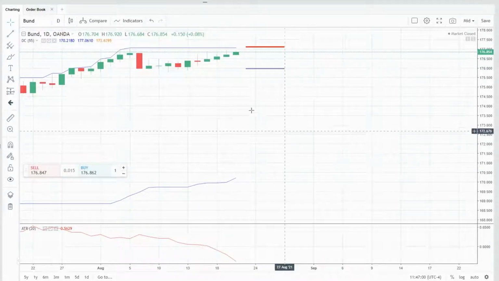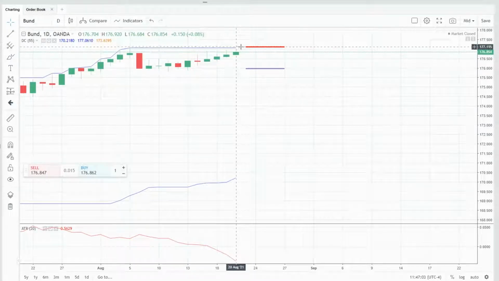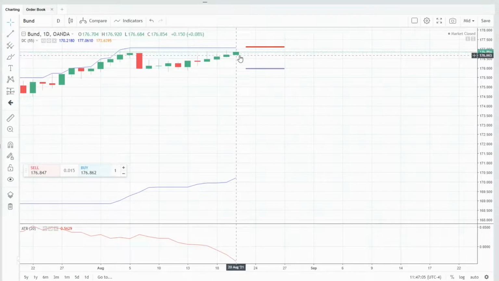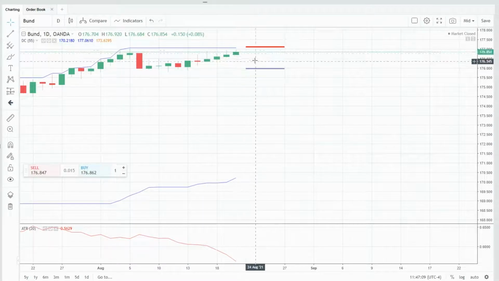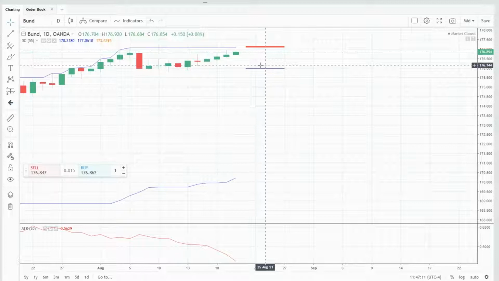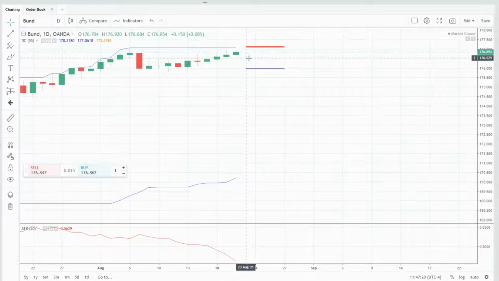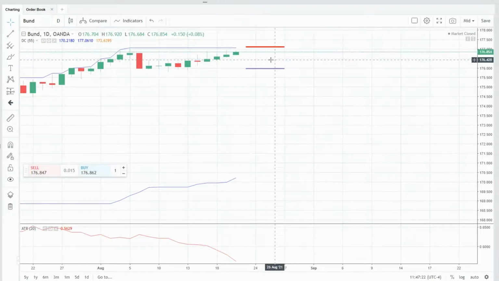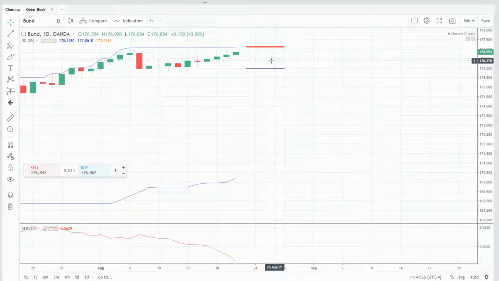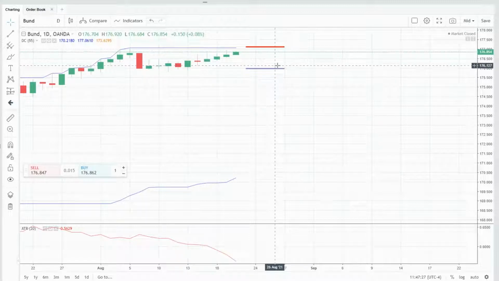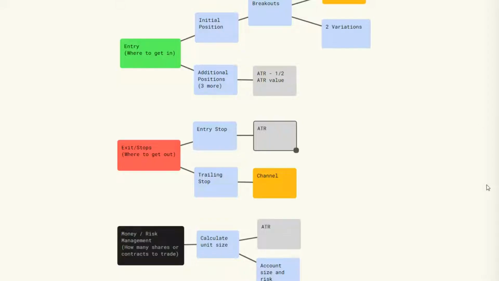So again, conceptually, it's the fact that you took this breakout and then you took approximately 2 times an average range and you set your stop accordingly. So the idea being that, well, if the market hits your entry, you've given it some space for the daily fluctuations to move before having a chance to hit your stop. So here we have it. That's the entry stop. So the entry stop applies to every trade.